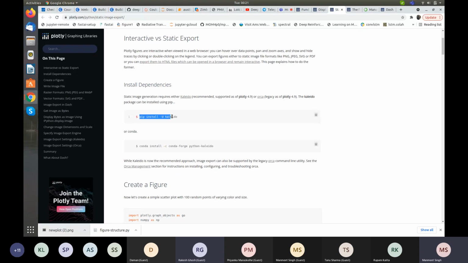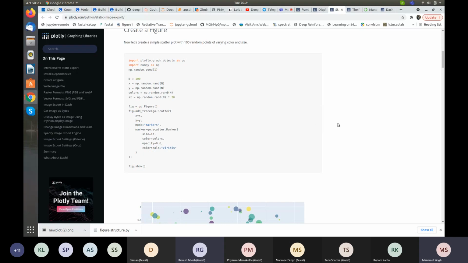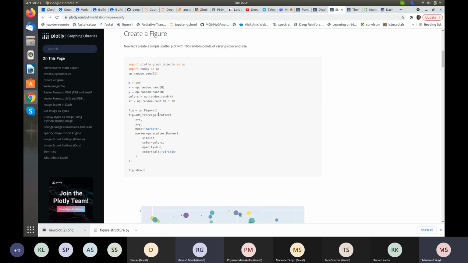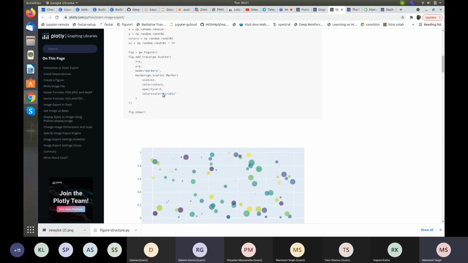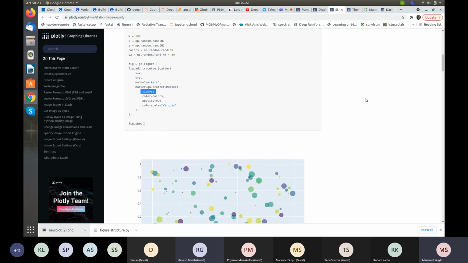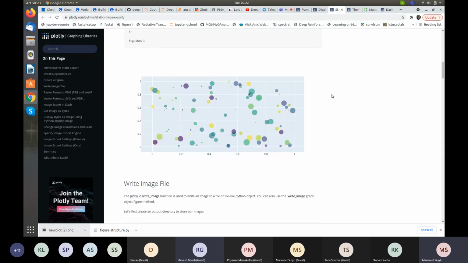You can install this as pip install kaleido or using conda install, and then you create your figure. So let's say we create this figure and we make it a scatter plot. The size is random, and the colors are random. You can see we are plotting x comma y.